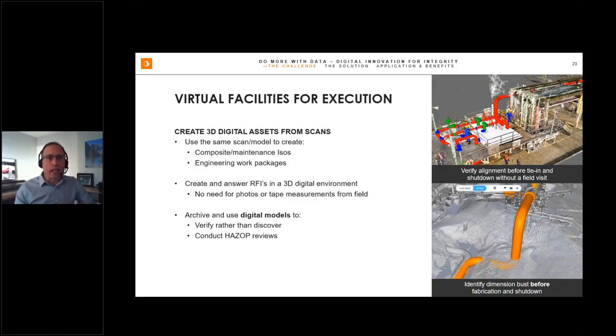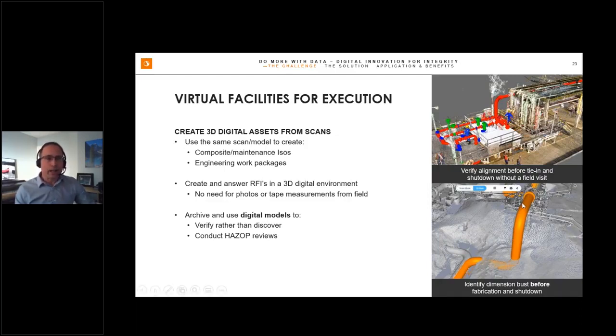Ideally, though, that same model that's used for inspection and planning should also be useful for the do, check, and act steps. And this can happen if we're able to create engineering work packages and provide field support during the execution phase. So in other words, it should be a model that's going to allow a piping designer or an engineer to identify an element in the model and then attribute it to a pipe spec or other information, and then quickly generate a 90% review quality ISO.